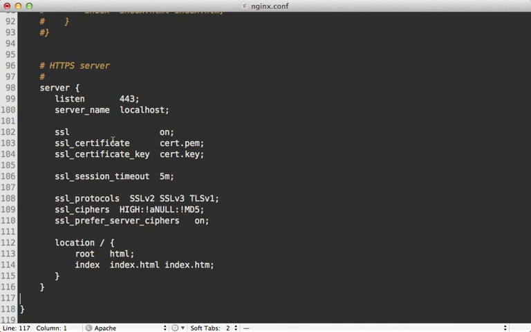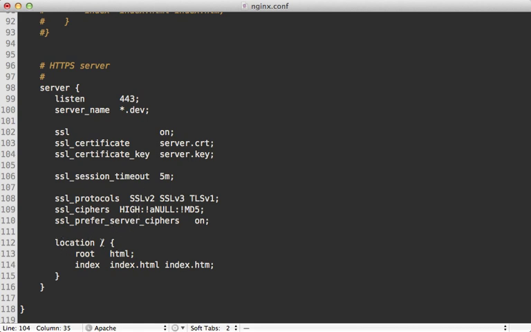So this has a server listed on port 443, which is correct, and the server name, I'll set it to anything at .dev to match POW. And the certificate settings should be server.crt and server.key for the certificate key. And everything else can be the same except our location here.